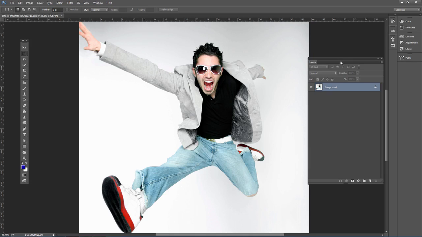A lot of times in studio portrait photography, the photographer will use kind of an abstract background that adds a little bit of texture and interest, but doesn't really distract from the subject. However, sometimes you can add backgrounds using Photoshop.